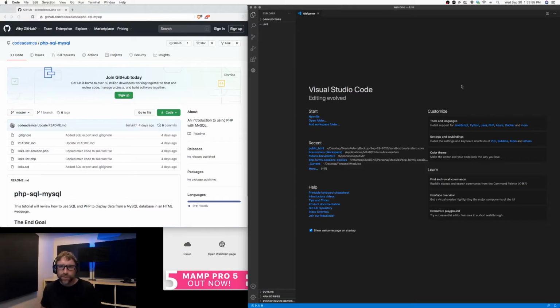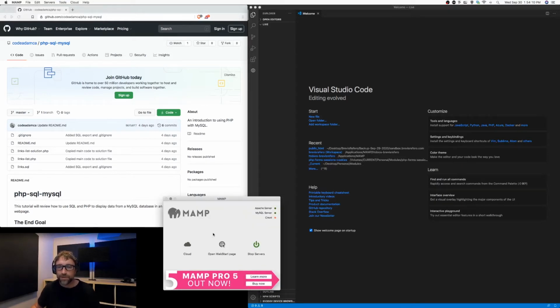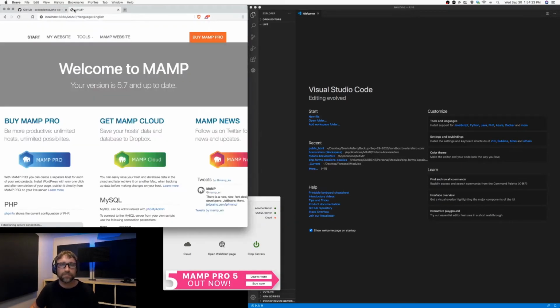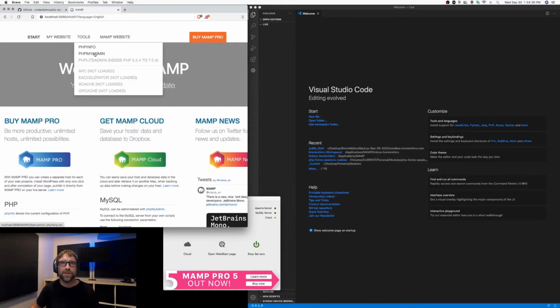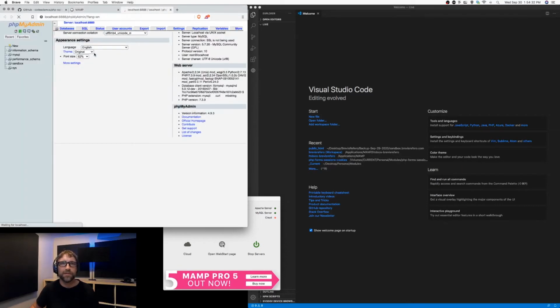For this example, let's create a list of colors. This will give us some basic text data that we can use for more than just outputting text in our HTML. So to start, start your MAMP or WAMP server if you haven't already, and open up your start page. On the start page, there will be a link to phpMyAdmin.